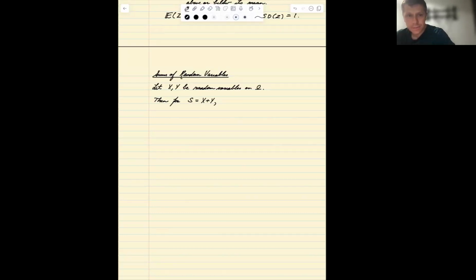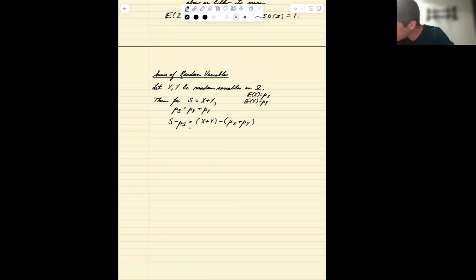What we have is the mean of S, so the expectation. So let's express: expectation of X is mu of X. Expectation of Y is mu of Y. So mu of S, the mean of S, is just the sum of the means. We know that. S minus the mean of S, well, that's by definition X plus Y minus the mean of X plus Y, which is the sum of the two.